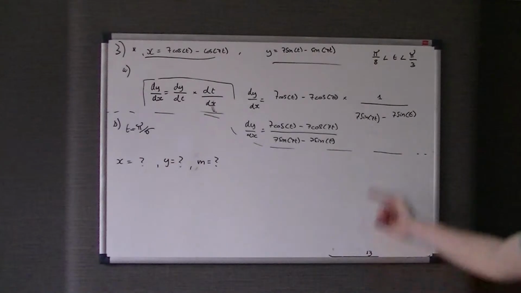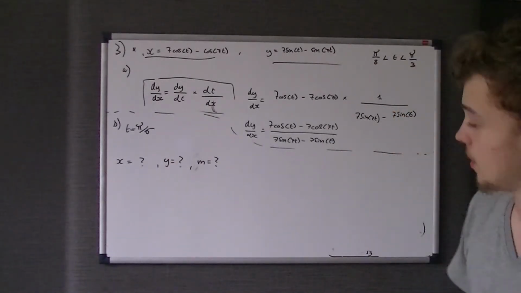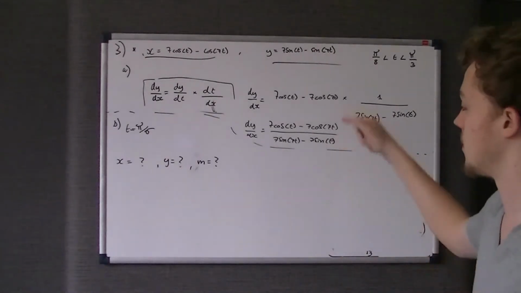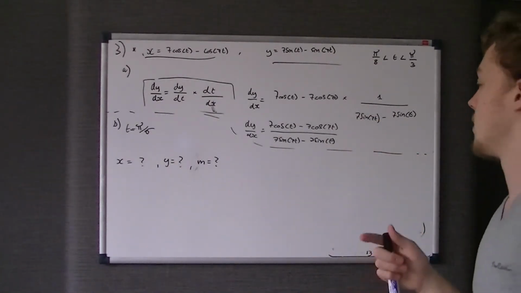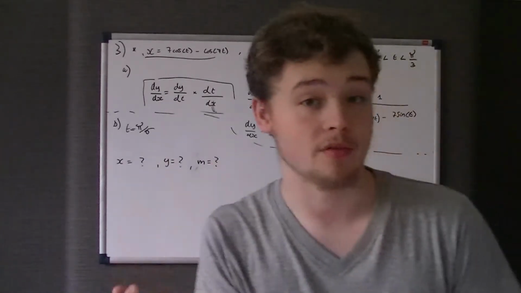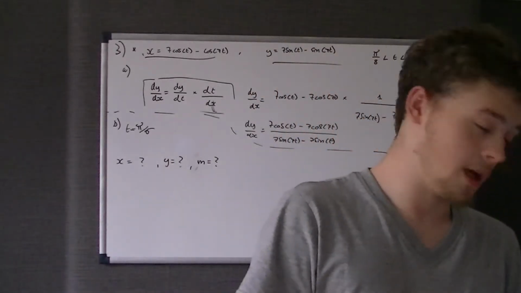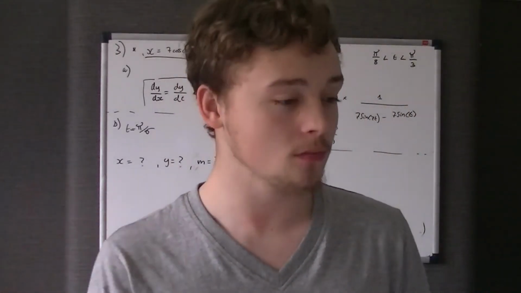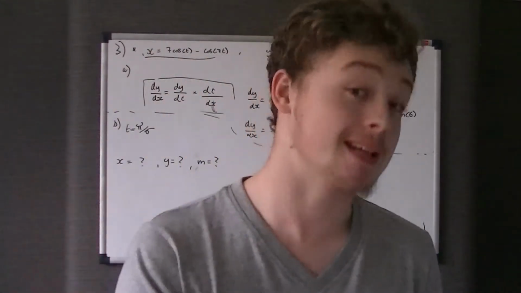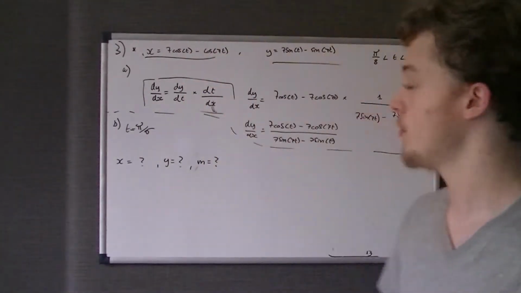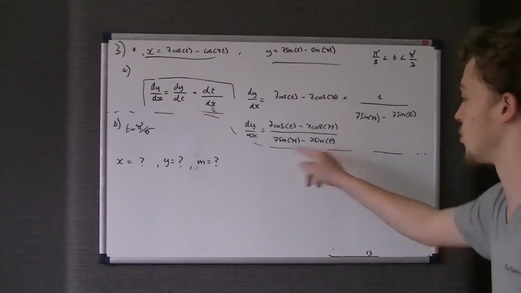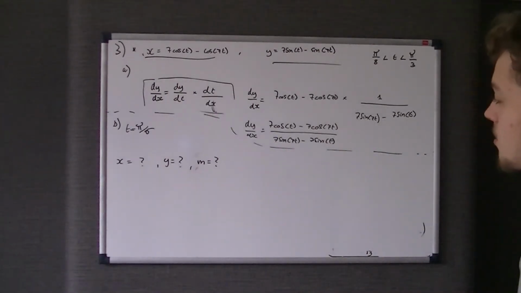So what you would do is flip the dy/dx. Instead of 7 cos 7t over 7 sin t, you would flip it, and then take the negative of it, because it's the negative reciprocal. So you flip the fraction and then you take the negative version of it. Then you just multiply the individual terms by -1 and you get an answer.